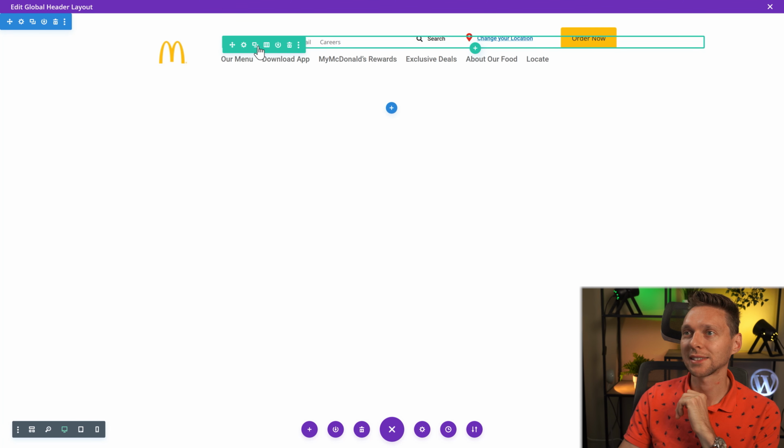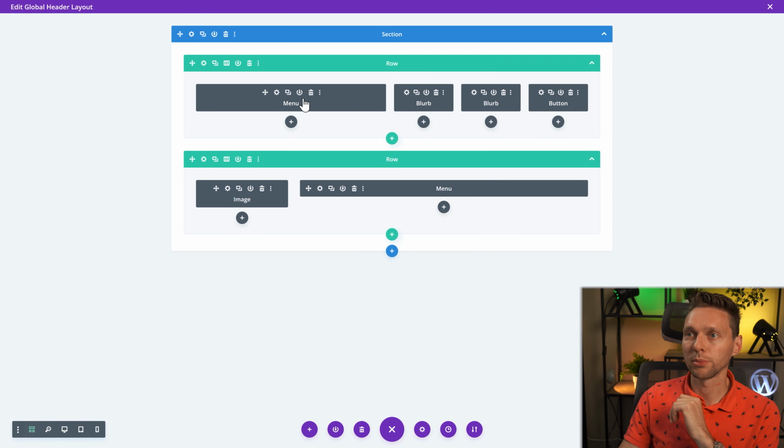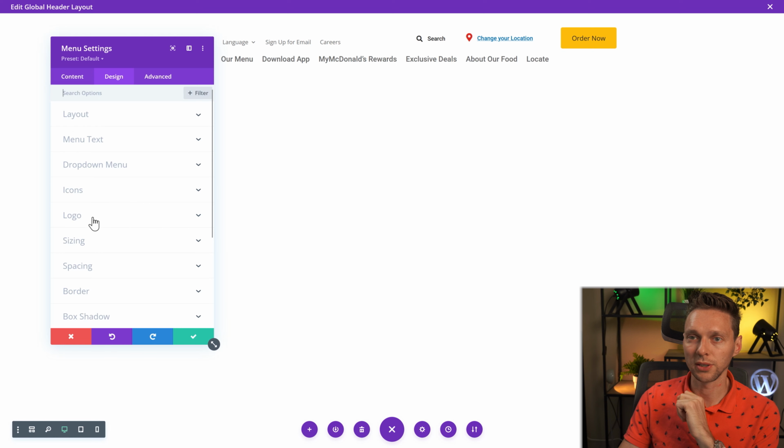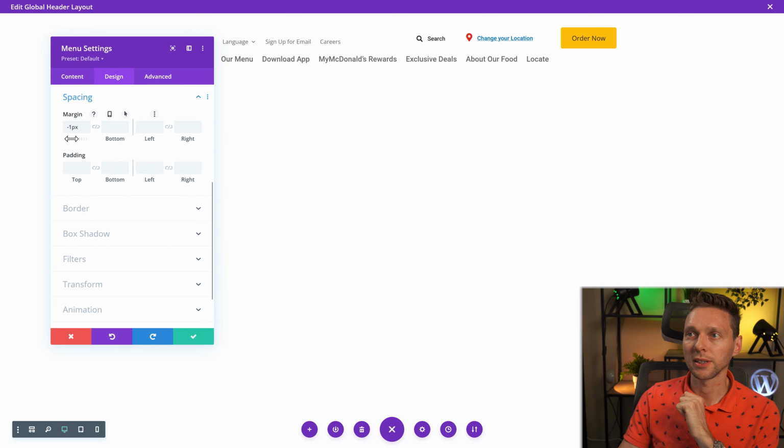And the last thing we see is that if you draw a line now, everything is on the same height except for the menu. Well, I cannot change the menu anymore. So we go to wireframe modus, we go to menu, we go back to this one, we go to design, we go to spacing. We're going to give it a negative top margin of 5 pixels like the other one.